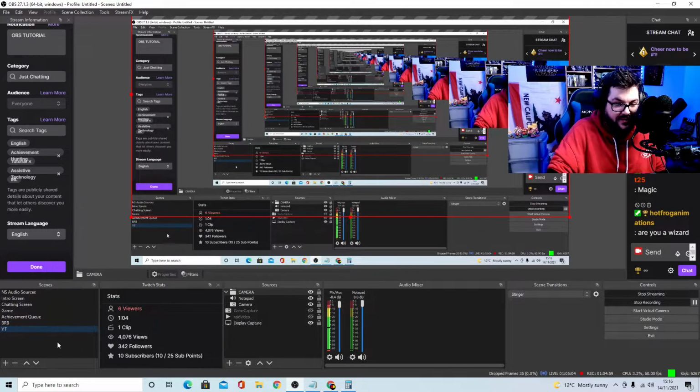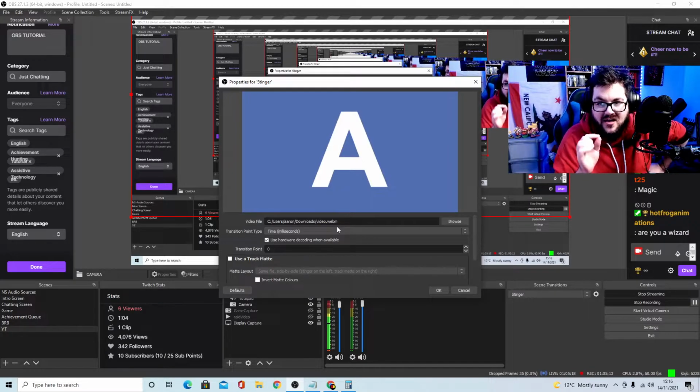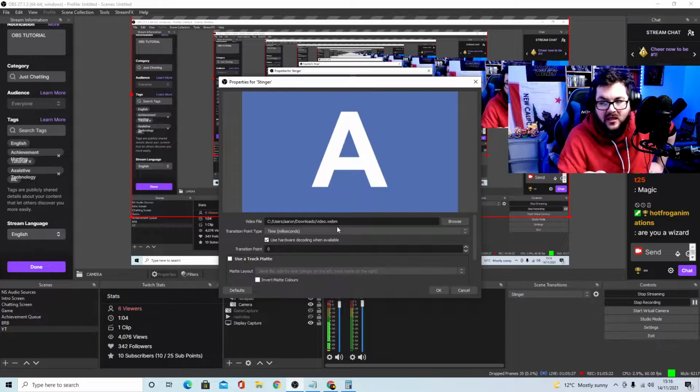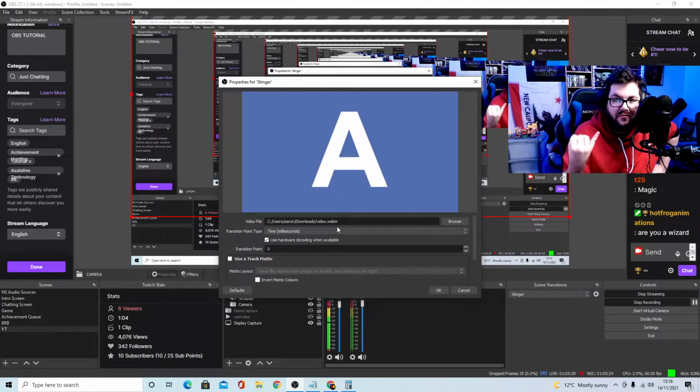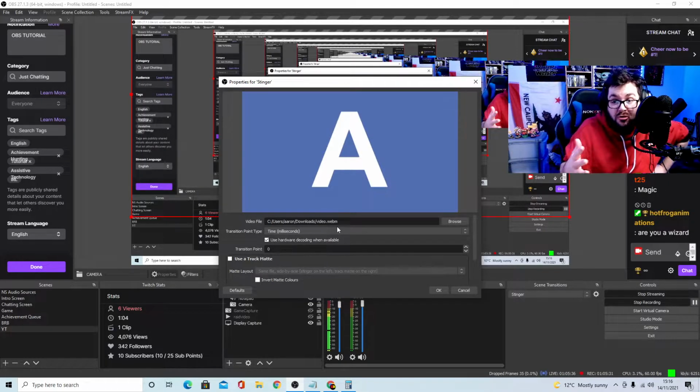And yeah, so you can do that. That's really cool. Scene transitions, again, settings, you can rename, remove, properties. You can mess around with them. There's my video file right there. And I would recommend saving it as a WebM file. So if you're creating a tutorial in a video software editor, make sure you save it as a WebM file. That's really important. You need to have it as a WebM file. You can do that with Premiere. I know you can do it in iMovie.